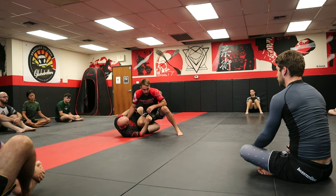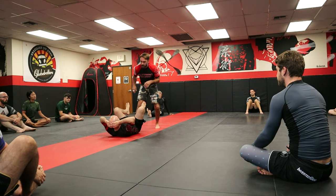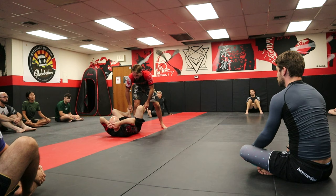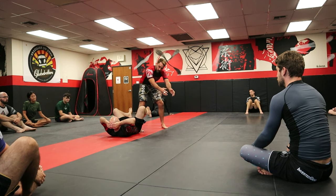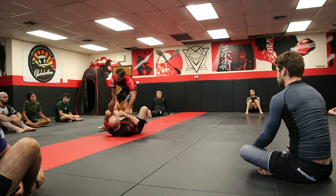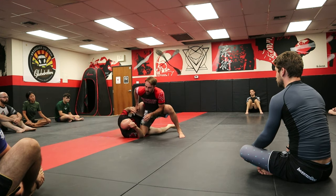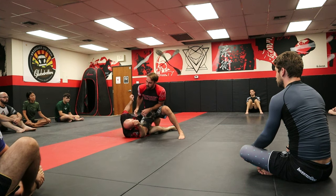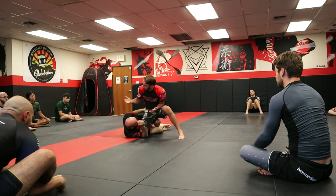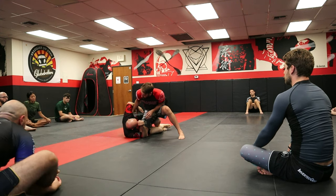Partners on the back — we get a good penetration step in here. If I turn my foot the direction I'm going to pass, it would be left. If I'm coming this way, right foot in to my left. Once we get in, he kind of pinches, or either way the first thing we have to fight for is the underhook.